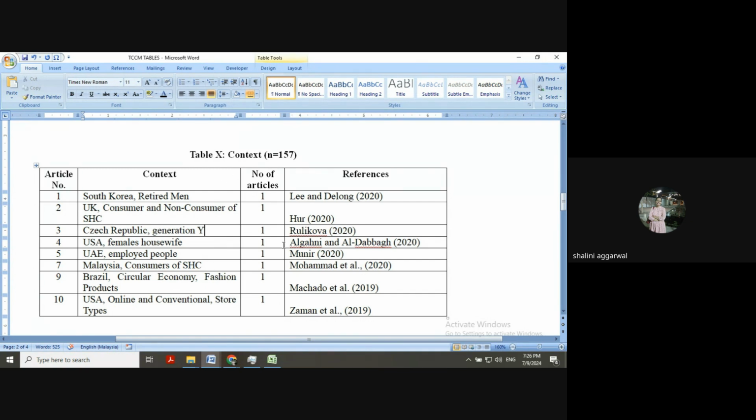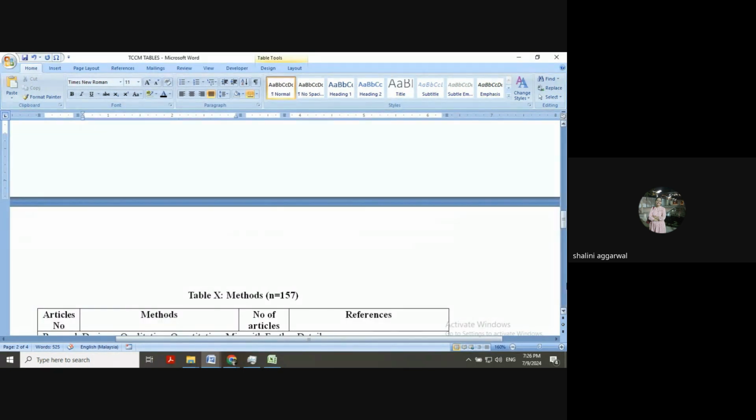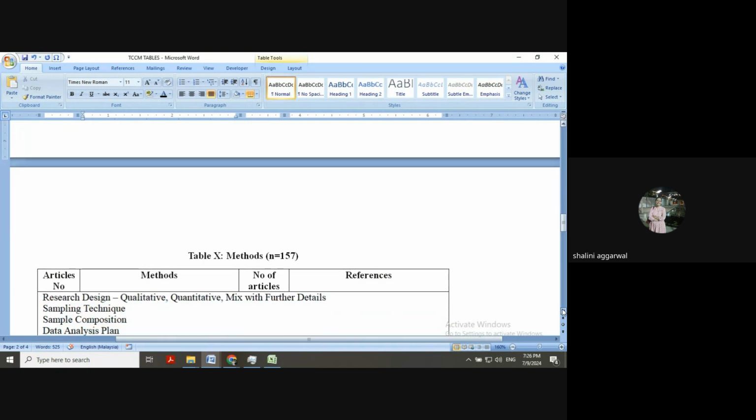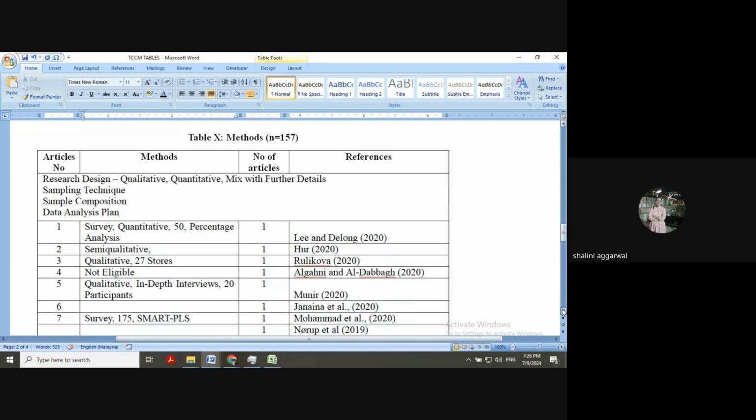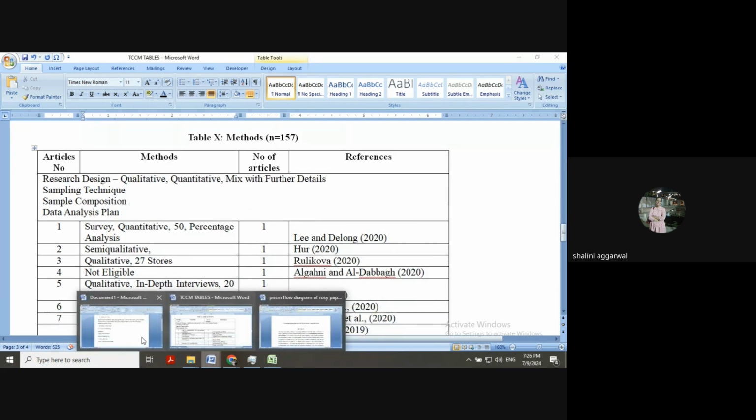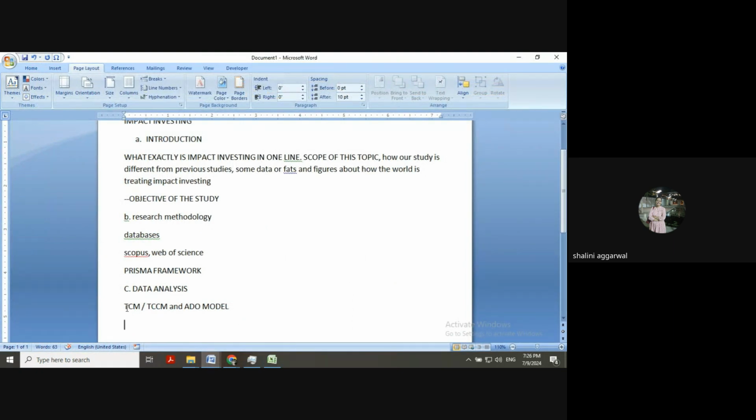This is the TCCM, the second word, which is called context. TCCM, right? In this we have taken only the TCM framework. We have excluded this. Actually, let me tell you one thing. You can either take the TCM framework or the TCCM framework, but you have to take the ADO model as well. So either of these two, TCM or TCCM, but you must make an ADO model along with it, right?